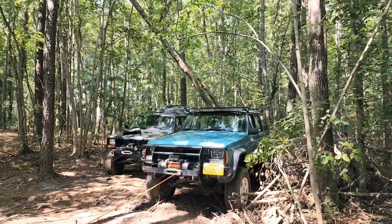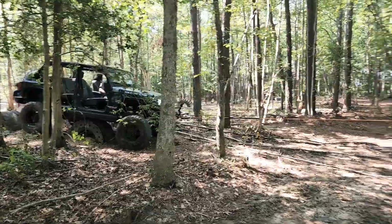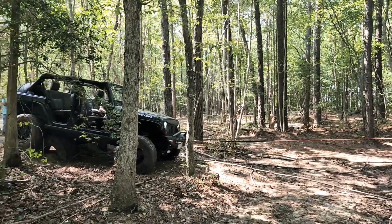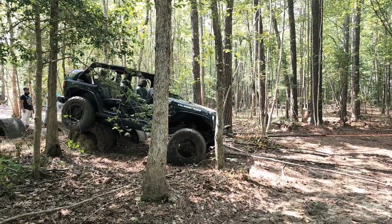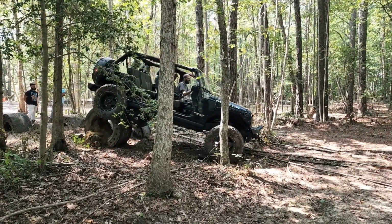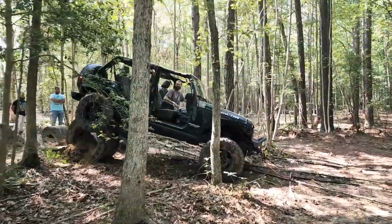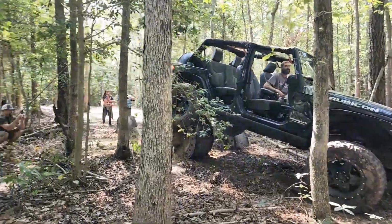One Cherokee wasn't enough to hold away. We got 2 lined up now. Got 2 Cherokees over there pulling. Keep going. Almost taking that tire with him. That tire's coming. Hold on, that tire's coming. Holy shit. I would just wait right there. I would. Hold on. Holy shit. The tire's out of the ground, y'all. No, the tire's out of the ground, Dave.